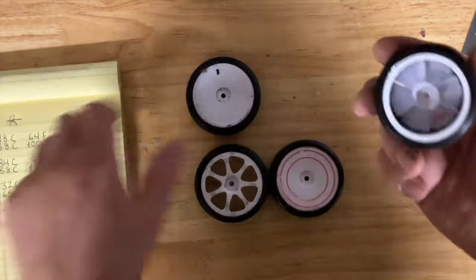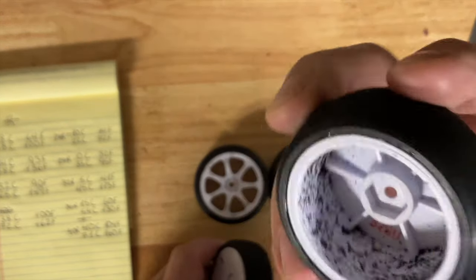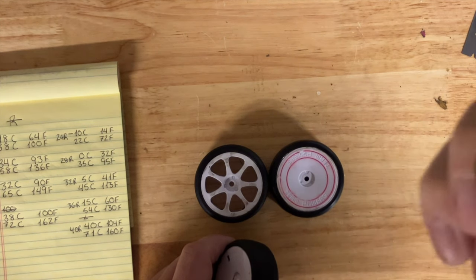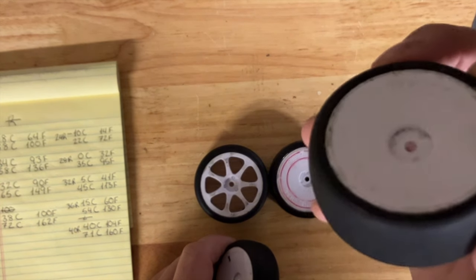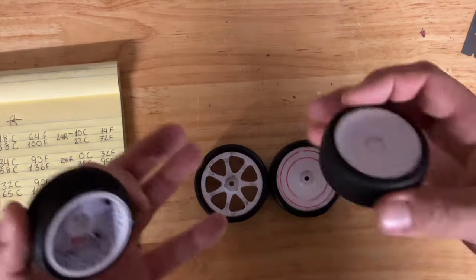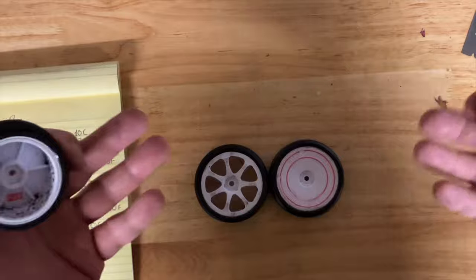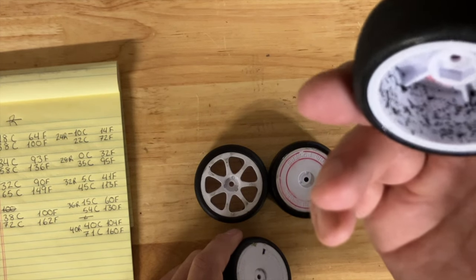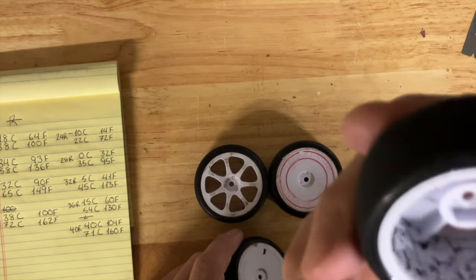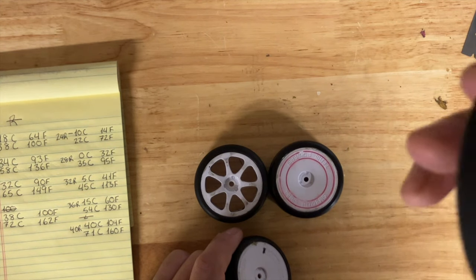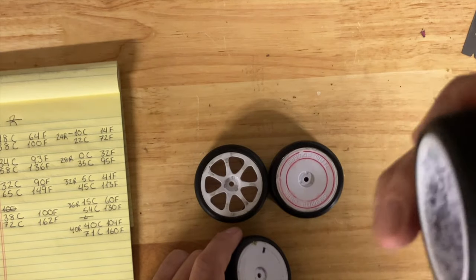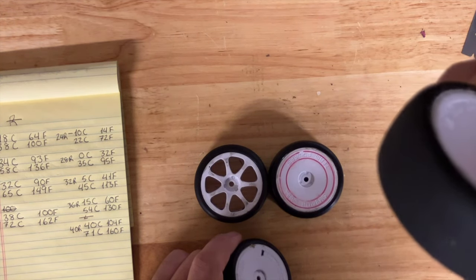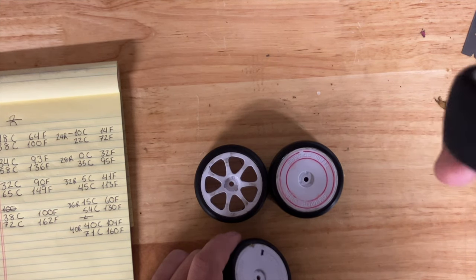Within that same temperature range, the SUs, these were amazing tires. One of the things that I learned about tires is, something like this within that temperature range, the best performance out of the tire was actually running one qualifier with them. It's a one five-minute qualifier. Now this is all on asphalt, so I'm not sure how these would handle on carpet. These tires, they would be broken in after a five-minute race. So qualifier two, these things were fast as could be. And then if you did a third race they would be pretty good, but then after that they would just taper off. You could get a very reliable second race, actually an awesome second race, and a very reliable third race.